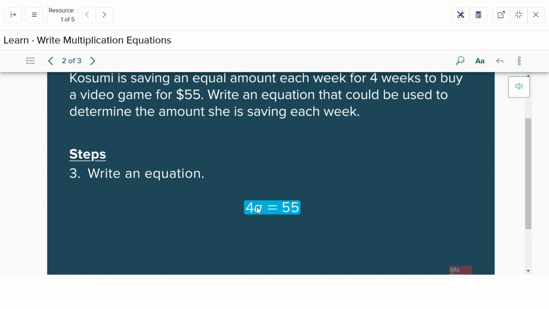That being said, it's also something you want to think about in terms of what variable you use. For example, the variable L can look like a 1, so you want to be careful choosing your variable, and it's totally fine if you just want to use x all the time. They used a to represent the word amount, but you can use any letter. Just be careful that it doesn't look too much like a number.